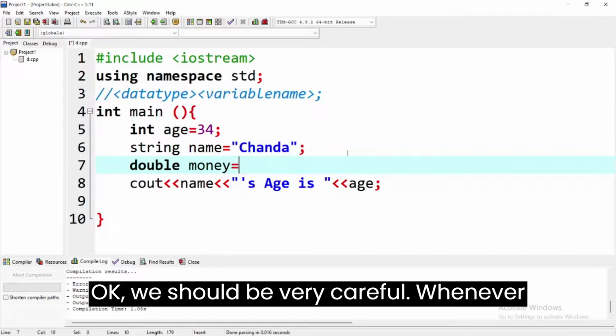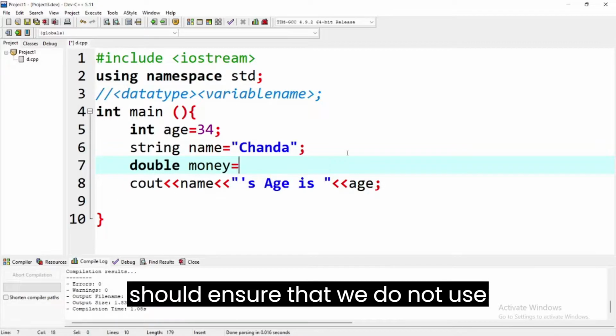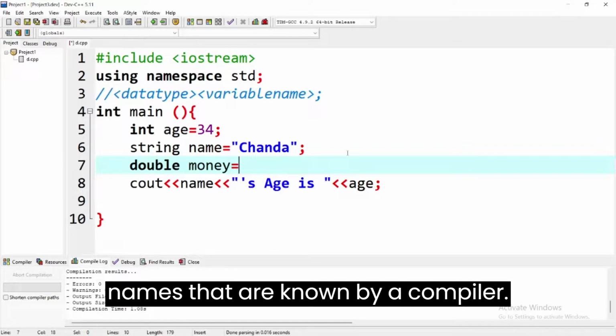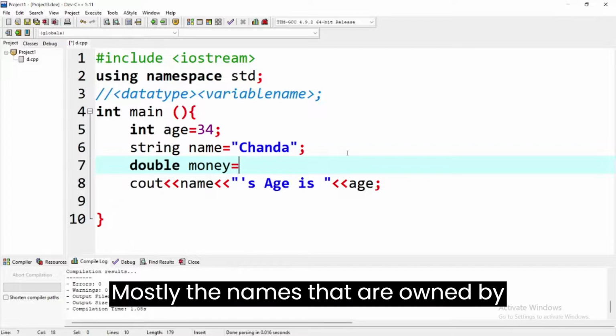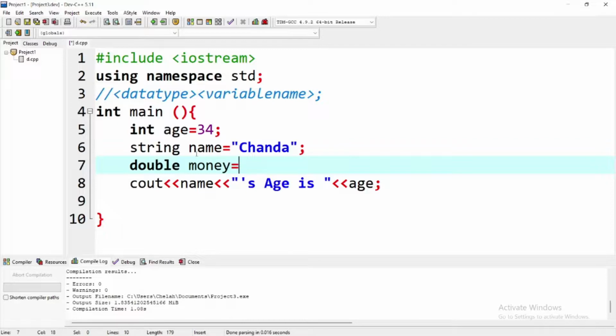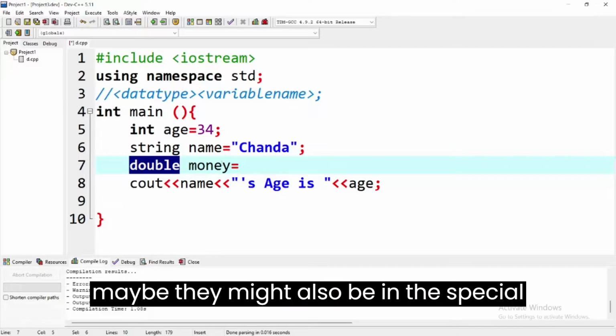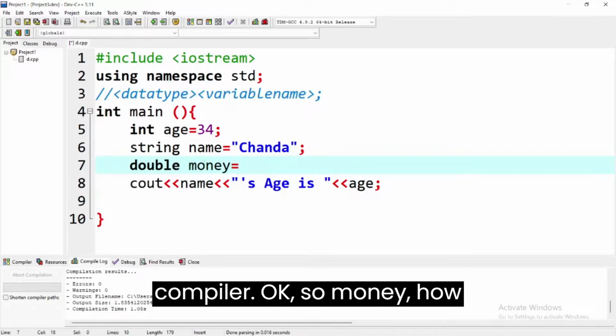Okay, we should be very careful whenever we are giving names to a variable. We should ensure that we do not use names that are known by a compiler. Mostly the names that are known by a compiler are either in full color, they are either bold like this, or maybe they might also be in a special color showing that they are known by a compiler.